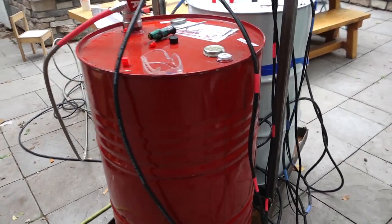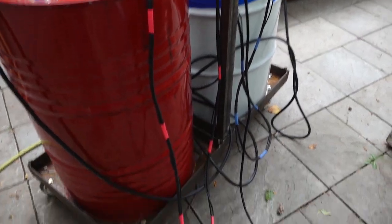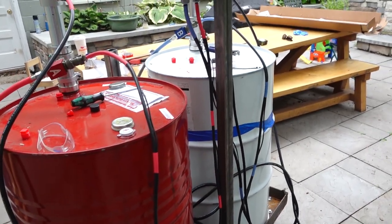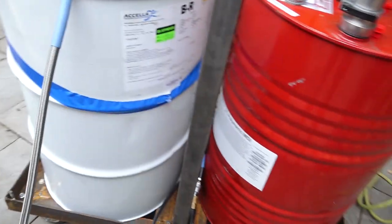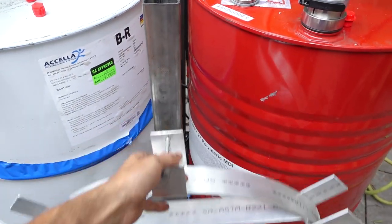So I have everything hooked up, and one of the last things I'm going to do is a little bit of cable management back here. So I think I'm going to make some more of these little things here with the angle iron, so I have a place to hook zip ties and kind of clean things up back here a little bit. And then in the front, I have the hose holder thing, so I'm just going to mount that to this post, just drill a hole for it.